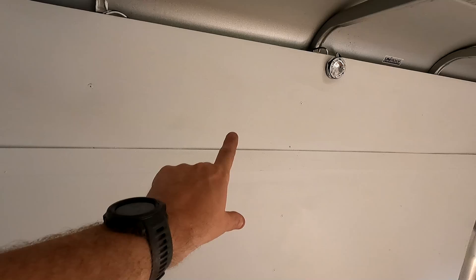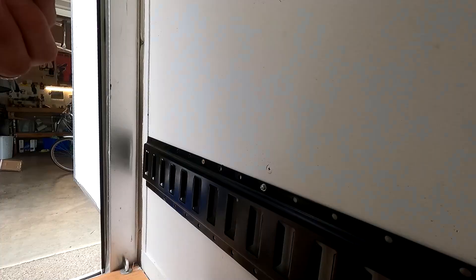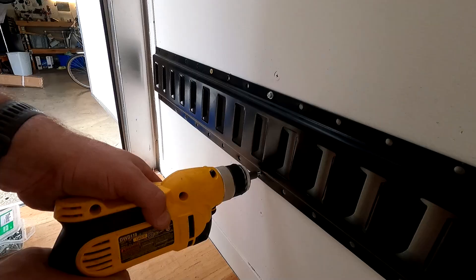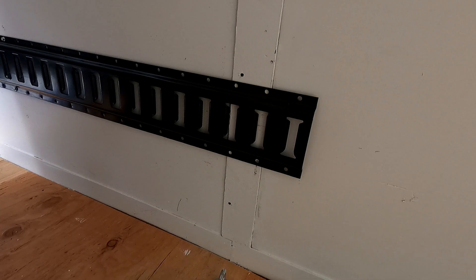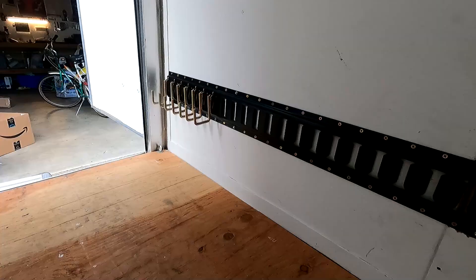I can use the hooks to hang gear or bins all the way up near the ceiling. I'm a little concerned that I bought three-quarter-inch self-tappers for the wall — I was paranoid about them going all the way through, but I think they might be too short, so I'll try one or two and if they are I'll go back and get one-inch ones. Fortunately, figuring out where the studs are is pretty easy on the walls because we've got screws where the paneling is attached. The screws seem long enough and it feels pretty sturdy with just one, so I think it's going to work. I also need to cut this trim piece first so the e-track will sit flush.